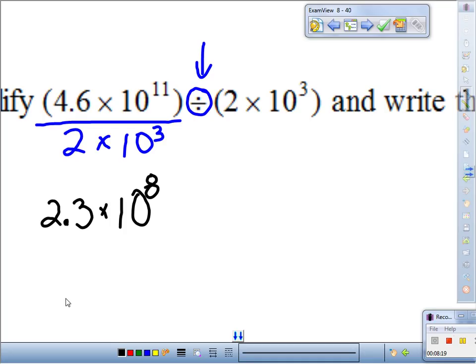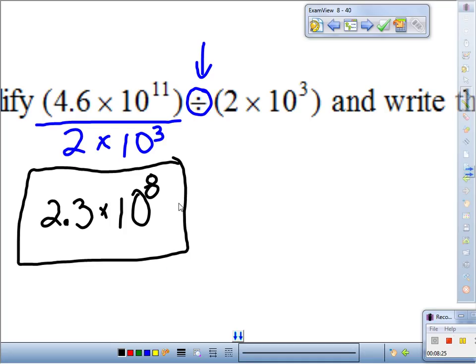Look at it. Is this scientific notation? Yes, and we're done. Now, what does scientific notation entail? That the number can only have 1 digit on the left of the decimal. How many digits? 1, and it cannot be 0. So it has to be 1 all the way through 9, and then it has to be multiplied times base 10 to an exponent. Okay? Have you got that, by the way? Okay, good. Go to number 9.